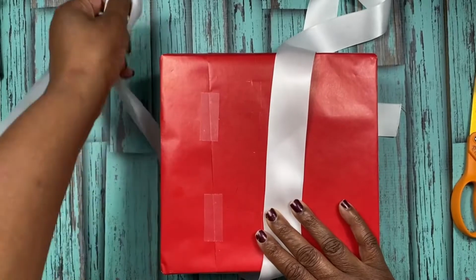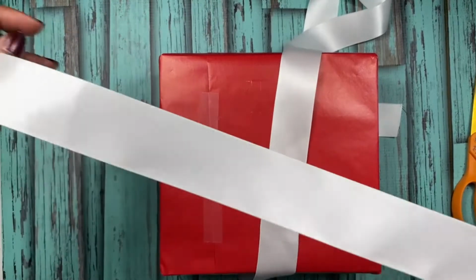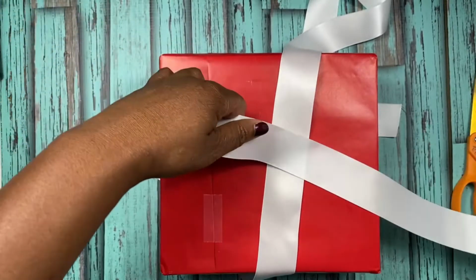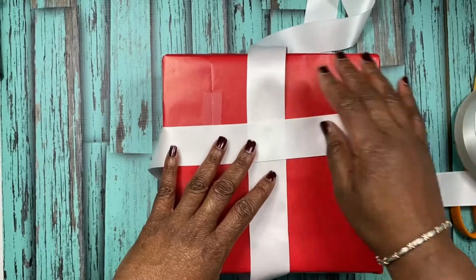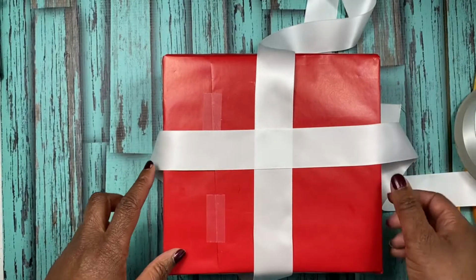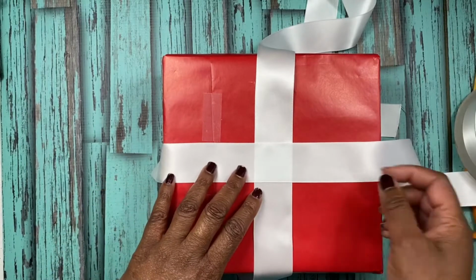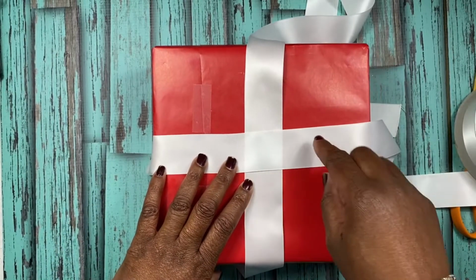And then the other piece of ribbon, you're going to take and you're going to cross it, making sure that your ribbon is facing in the right direction, you're going to cross it and have it go the other direction across the box. So you're going to want a flat X or cross on the back of the box.